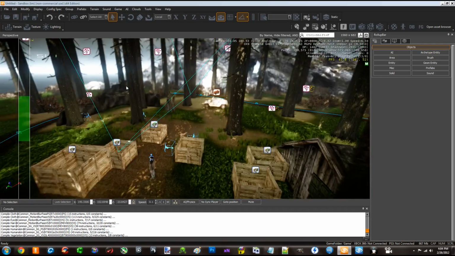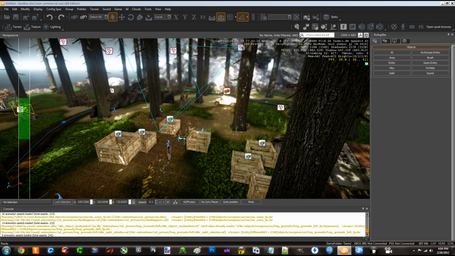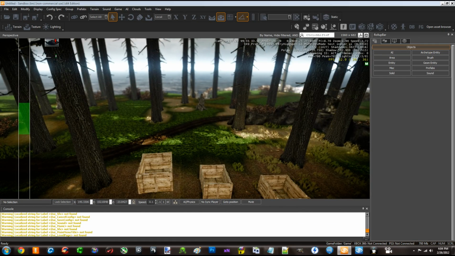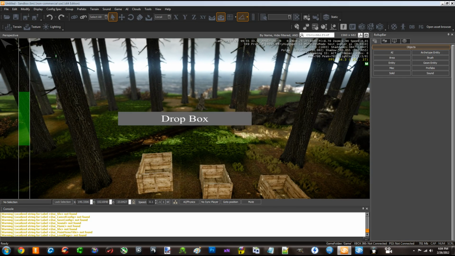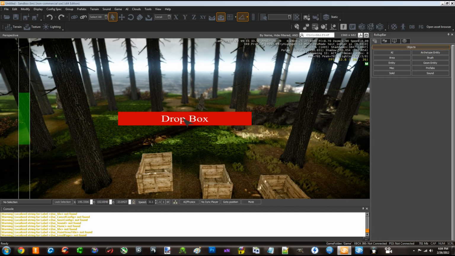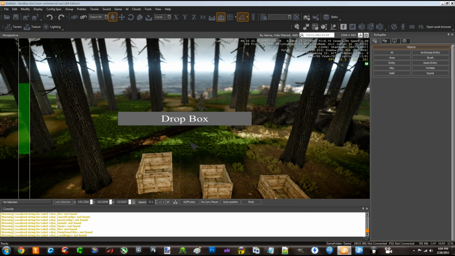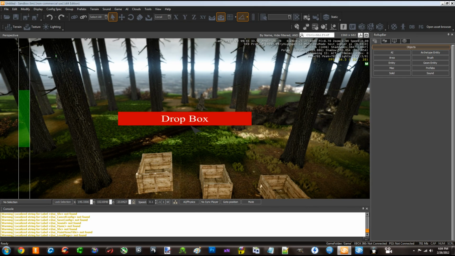So I'm going to push Control-G to jump in game. Right now you're going to see there's no button. I'm going to tap M on my keyboard because I told it to show the button when I press M and hide it when I press it again. So I'm going to press M, and you're going to see that there's a button now, and if I hover over it, it turns red. Not on it, it's just default gray, as you can see here.